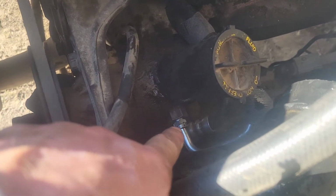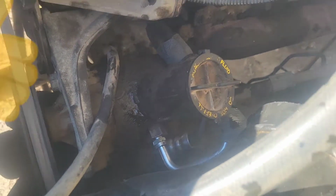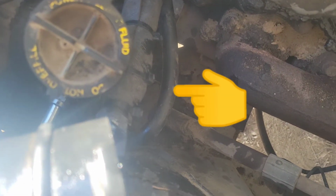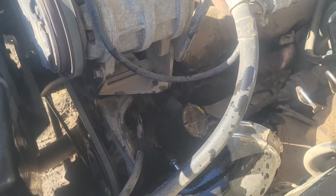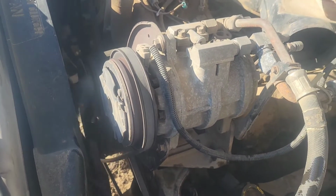Let's check for leaks. That there was the main fitting I was worried about leaking, and I don't see no leaks. You guys notice I put some rubber around that side of the hose so it doesn't rub in. I do need to still hook up my intake, but for the most part, we're looking pretty good. Looks like that belt needs tightened up. That's for my AC.